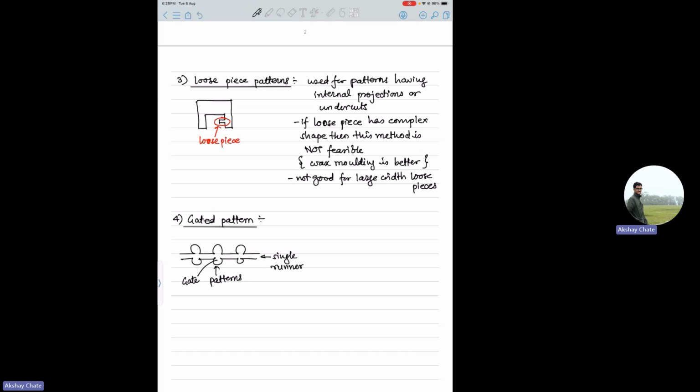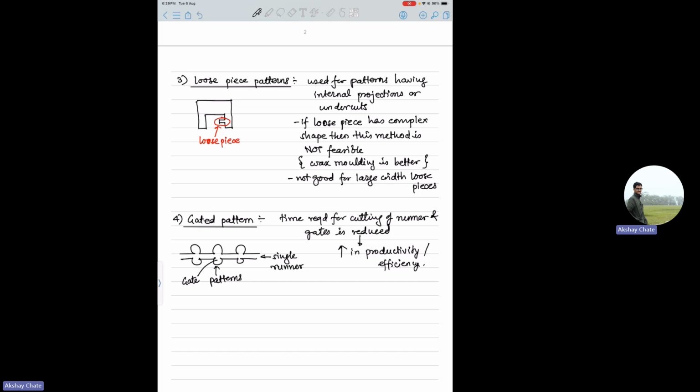So what they do, they simplify or mass produce these kinds of patterns, and therefore the time required for cutting of runners and gates is reduced. Which means improvement in productivity or efficiency. And that is the whole reason why we study this in detail in the next week, because in most of the industries this is used.